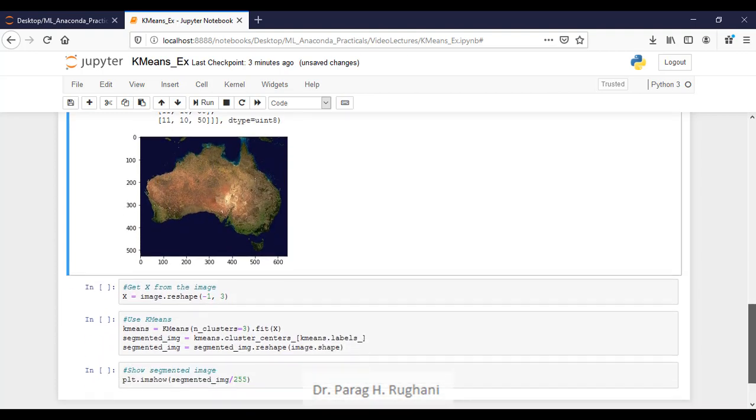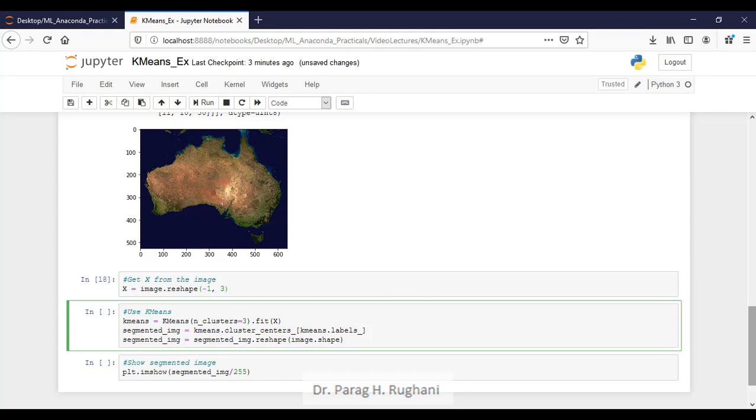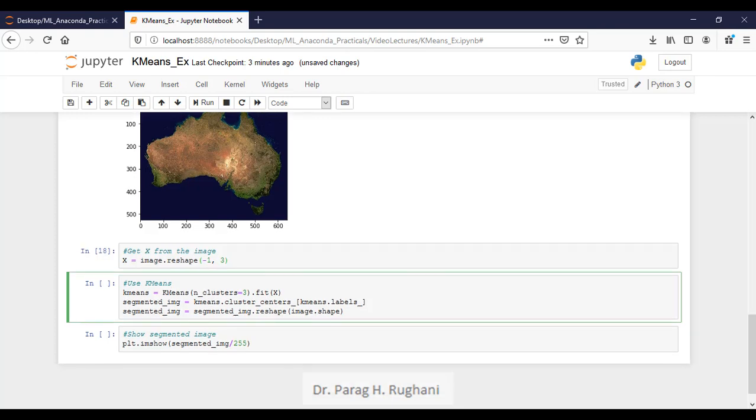Now we will get the X. Since we are working on unsupervised learning, we need only X for our k-means algorithm. So we are extracting X from the image, and then we are applying k-means. Initially we are starting with k equal to 3, and I'm fitting the X. You don't need to fit anything related to y because you don't have labeled data here.